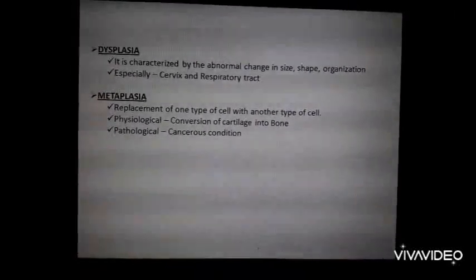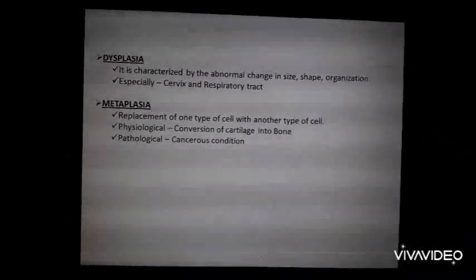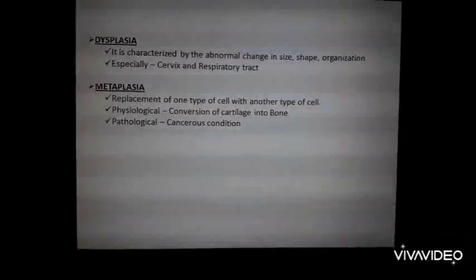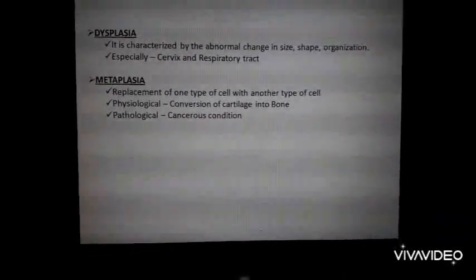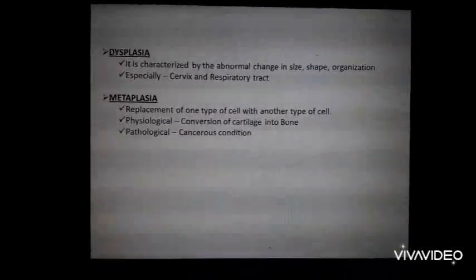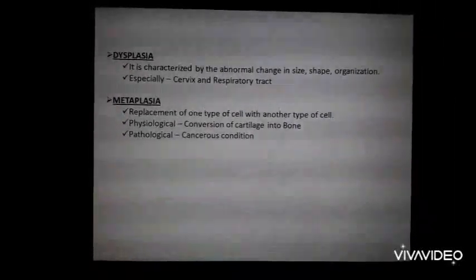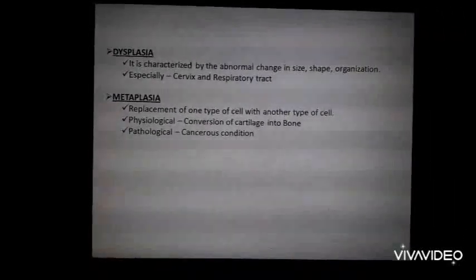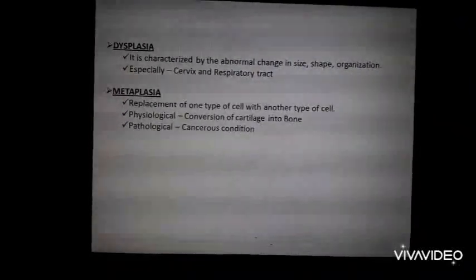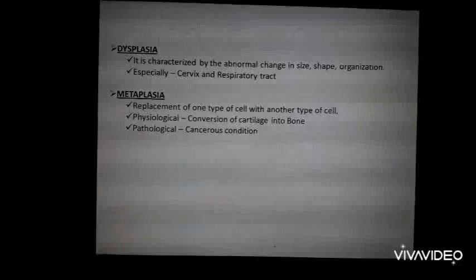Pathological metaplasia. It is an irreversible replacement of cell due to constant exposure to harmful stimuli. Example, chronic exposure to smoking results in transformation of normal mucus secreting ciliated columnar cells to non-ciliated squamous epithelial cells, which is capable of secreting mucus. There is a chance that these cells may get converted into cancerous cells if stimulus is prolonged.